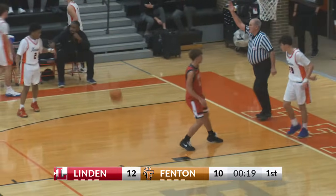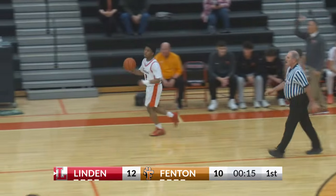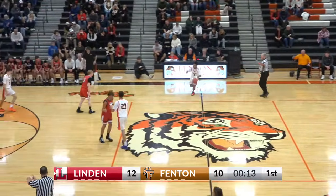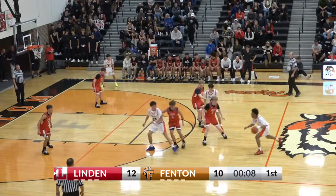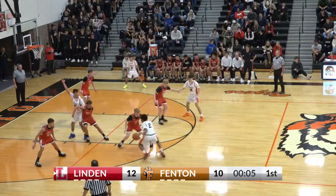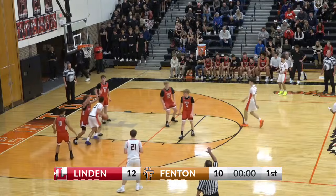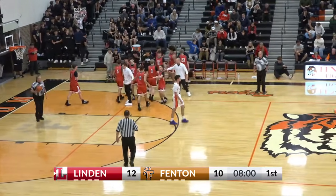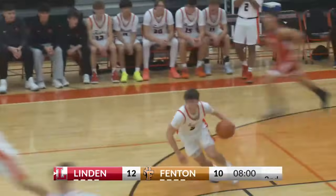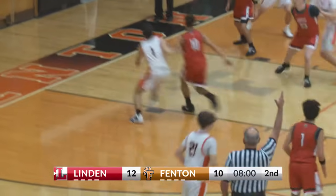Linden bringing some pressure up full court, and it's Zach Pearson who's getting face guarded right now by Jalen Babcock, a really good defender. But it's Ja'Kai Brown with 6 seconds on the clock. Ball on a string, handles, made some space. Not that time, O-board. Not enough time on the clock in the first to get another one off. It's Linden who leads by 2 on this rivalry Friday in the Flint Metro League. Stay right here on Heat Check Network. We'll be right back for a second quarter of action.